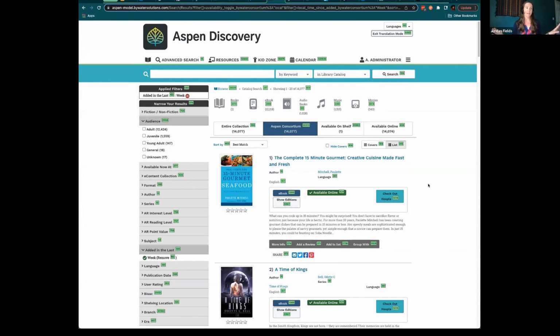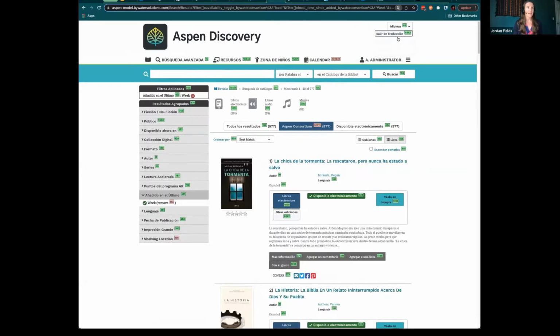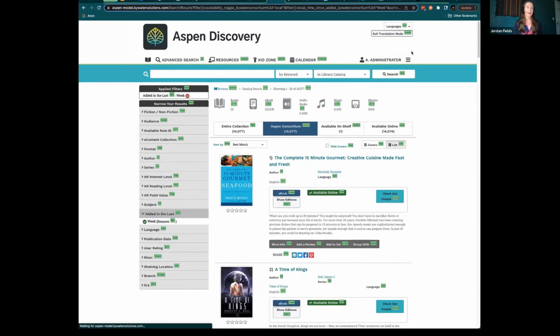And it's throughout Aspen. We have libraries that have done full Spanish translations. You can even, if you choose to, if you set it up this way, translate the words within a facet. If you want to see how that works for Spanish, you would just change it to Spanish up here. And then notice some of these red boxes. These boxes say, okay, for Spanish, you have not yet translated that word from the default. So that is how you can completely customize translations in English and any language within Aspen to meet your exact community's needs.